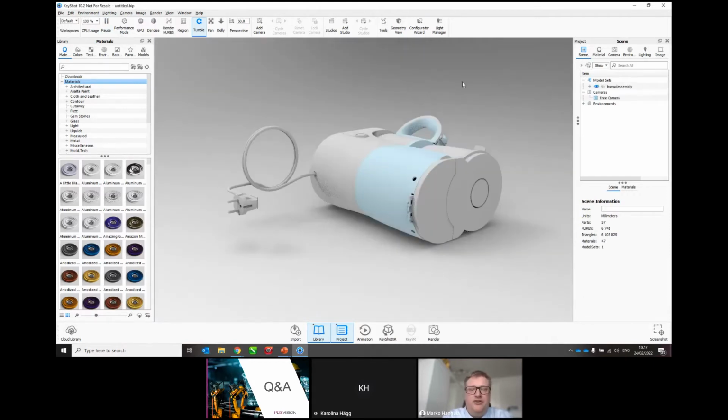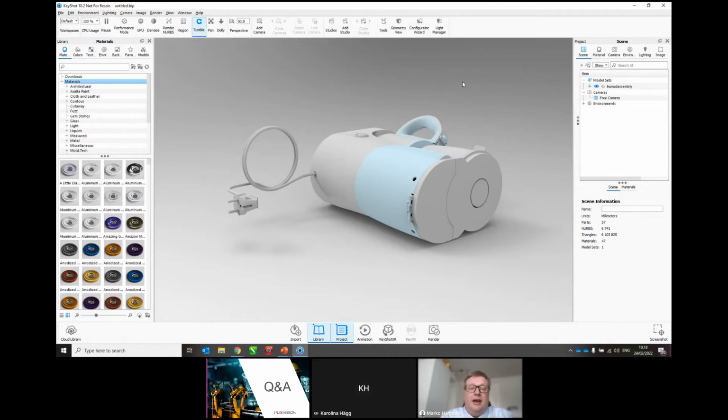Bang, it's there. And I can see a trouble here, and I made this purposely. So the coffee maker is here, but it's laying on its side. And why is it doing that? It's doing that because it is like this in the CAD assembly too. So basically the CAD environment is like this, and it came to KeyShot like that.